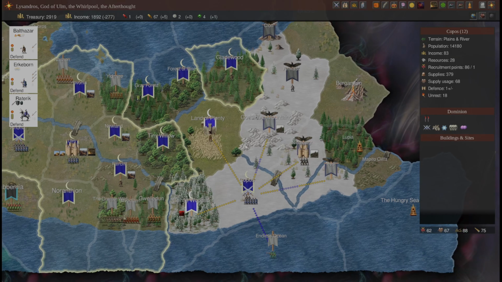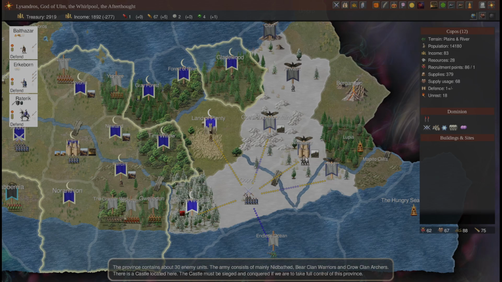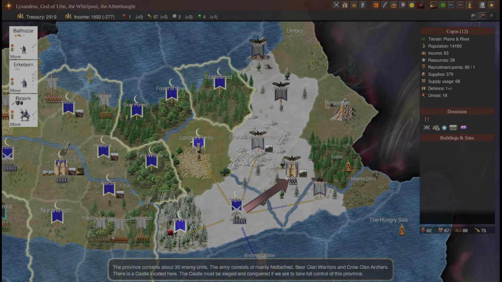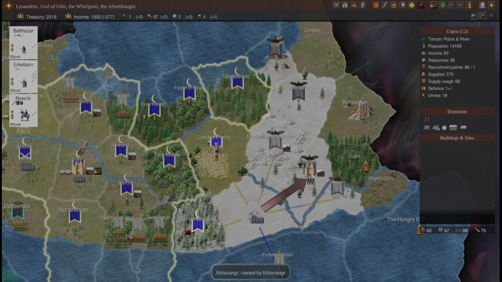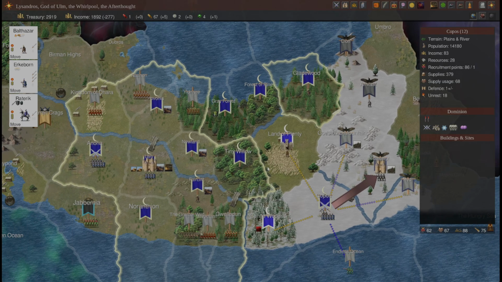And we're right next to Nidavanger's capital here. So we could, if we wanted to, start besieging him. And just for demonstration purposes, I wouldn't normally do this, but I'm going to go ahead and do that. And we'll just see. So we have to defeat the army that he has here, along with any provincial defense. We see the army is about 30 units, including, I believe, some of his sacred units. But we don't get to know, obviously, the value of his provincial defense. That's a hidden number. So we'll only find that out once we go into battle.